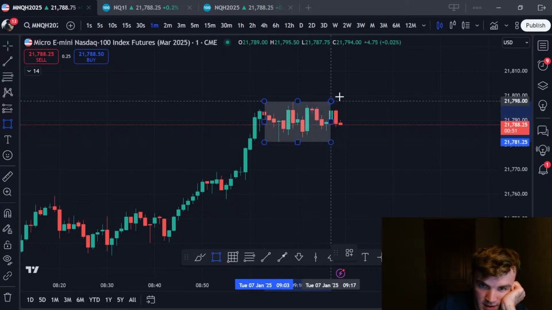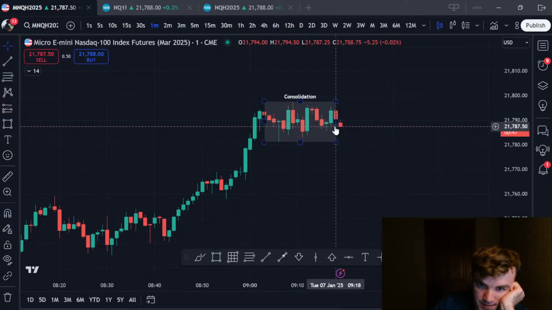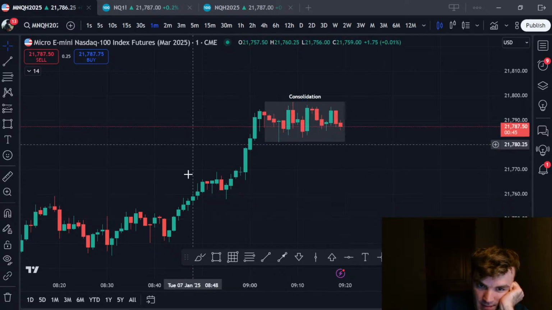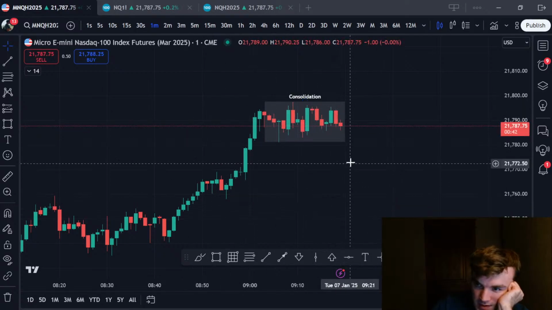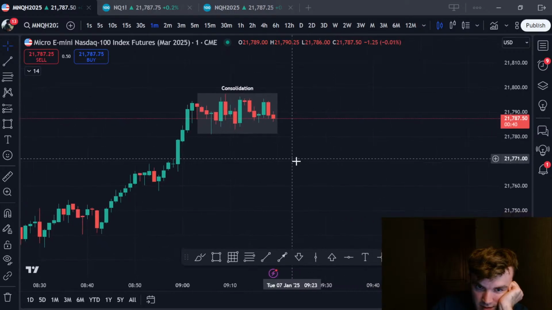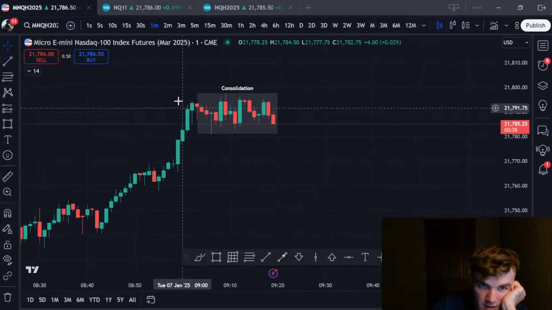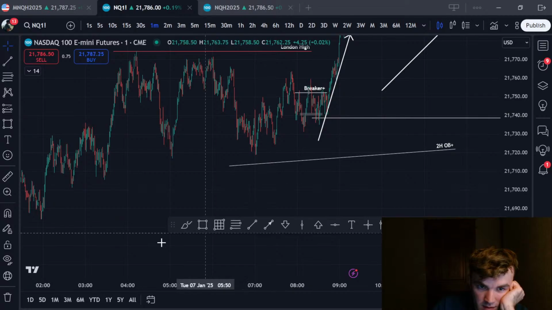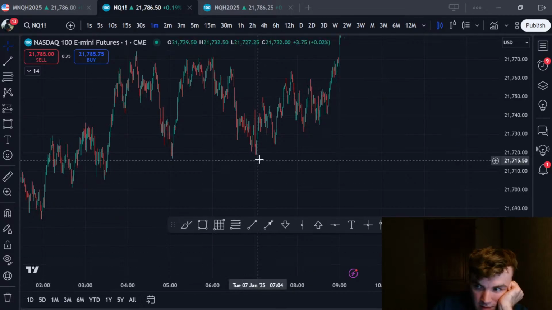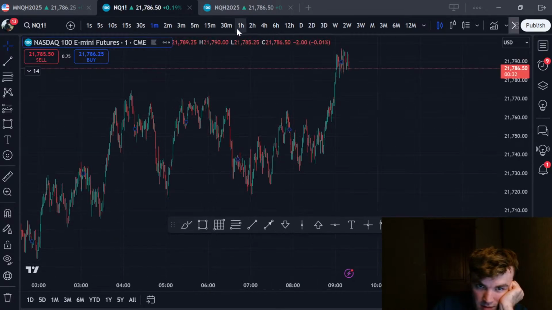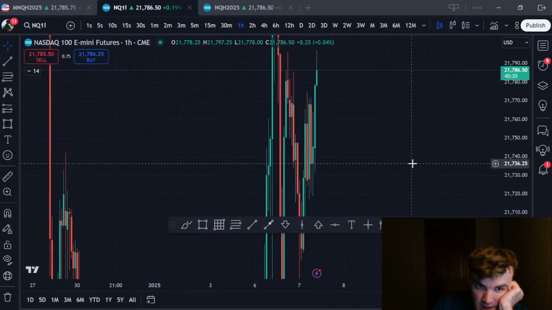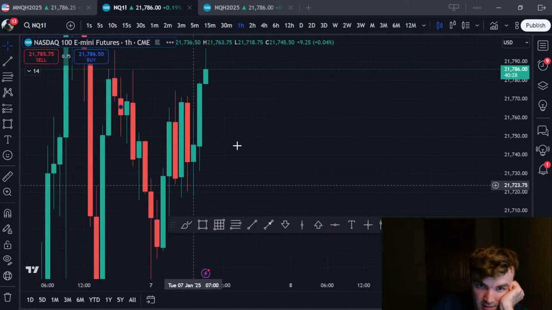Market's consolidating now. What hourly levels do we have now?